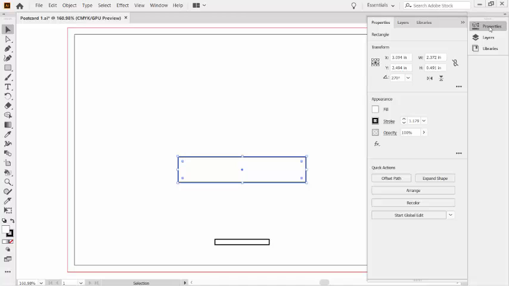So with the rectangle selected, I'll open up my Properties panel. And in the Transform area, I want to make sure that the height and width are linked. So I want to click on that icon to change it to a linked chain. And I'm going to change the height value only to 0.75.